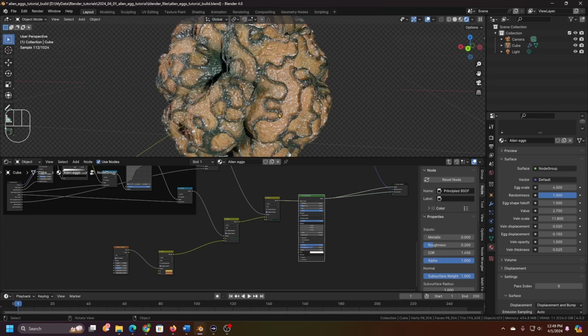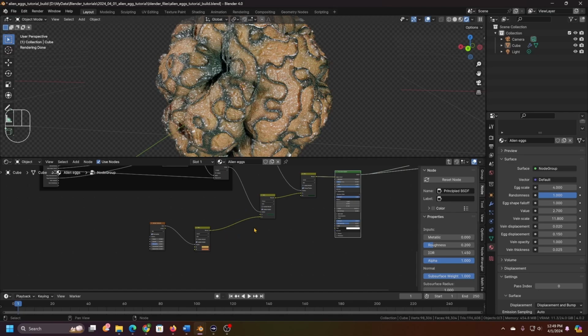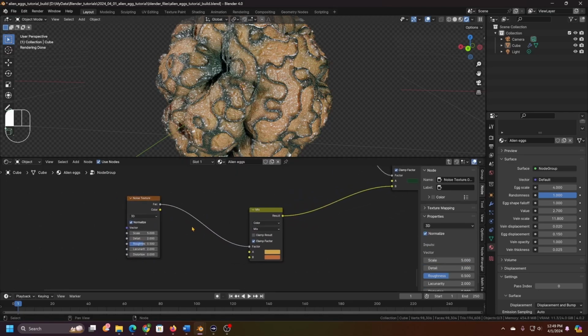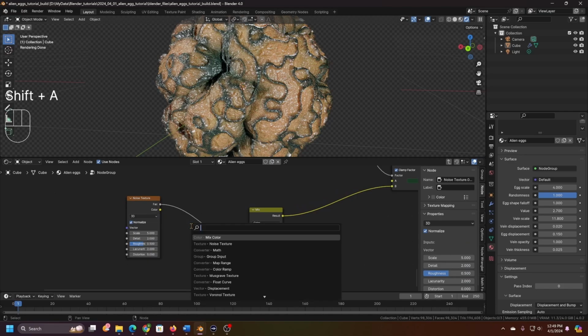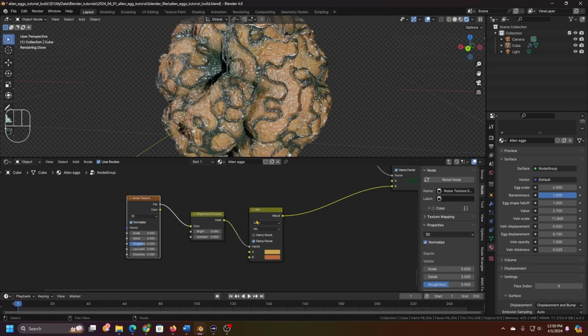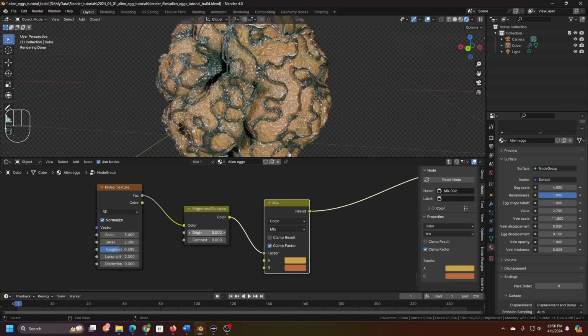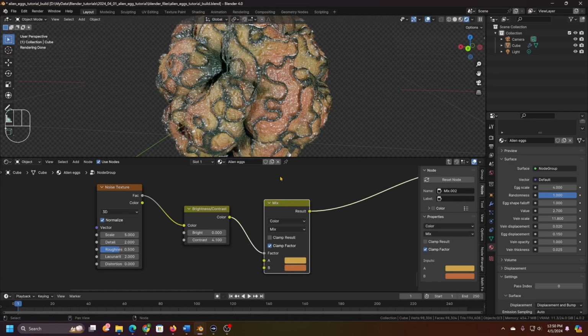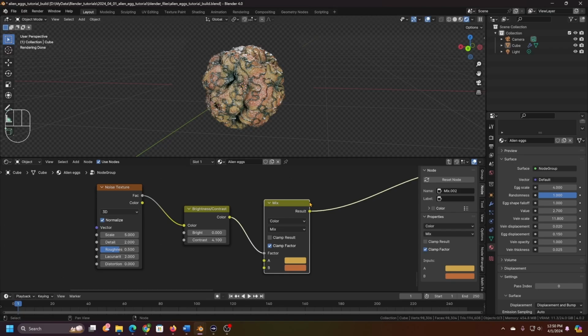So this is adding a little bit more realism, but one thing that I'd like to do is just add in a little bit more control into this. So one thing I'm going to do is add in a brightness contrast node here in between the noise texture and the mix node, and I'm going to use this as a way to basically boost the contrast, and that's something that we can actually expose in the material if we want.